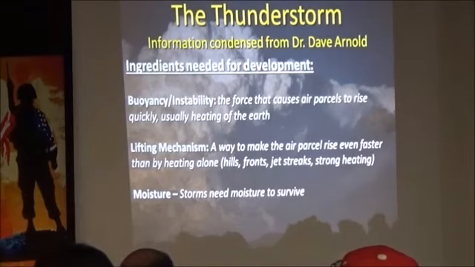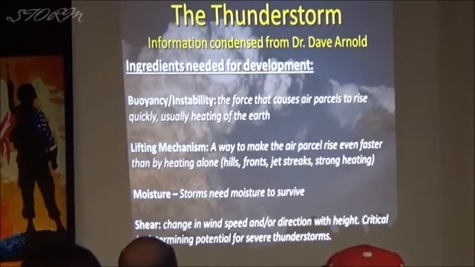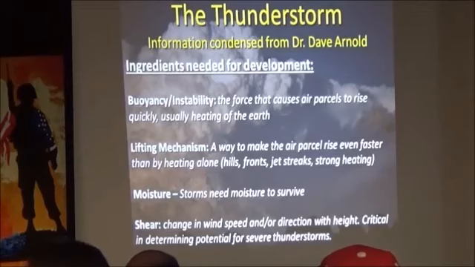And you've got to have moisture. You're not going to get clouds if you don't have moisture. It's kind of the easiest one. And then shear. So four things: buoyancy and instability, lifting mechanism, moisture, and wind shear. And we know from our regular class, wind shear is a change in wind speed and/or direction with height.